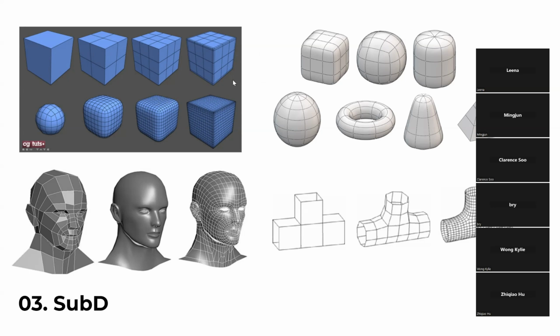But the whole point of mesh and sub D is that you can control each object individually. So this is another example, and you can see the difference. If I look at this image, essentially the middle would be NURBS, the left would be mesh, and the right would be subdivision. Okay?